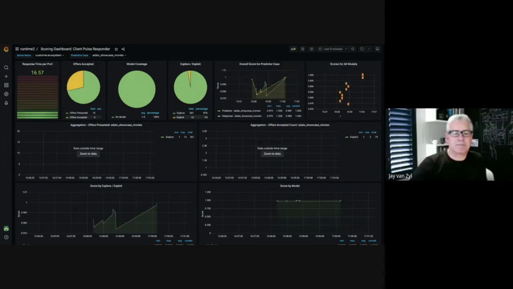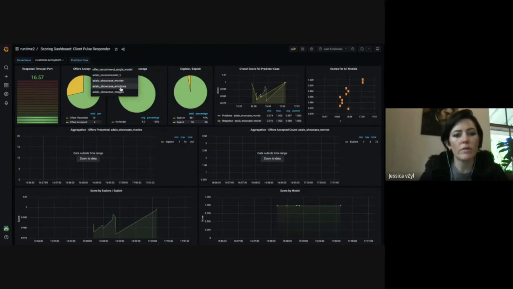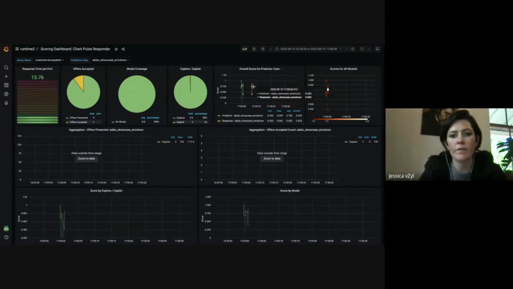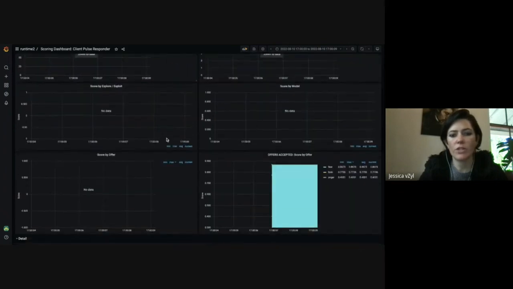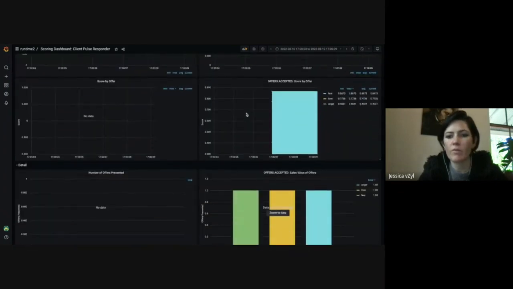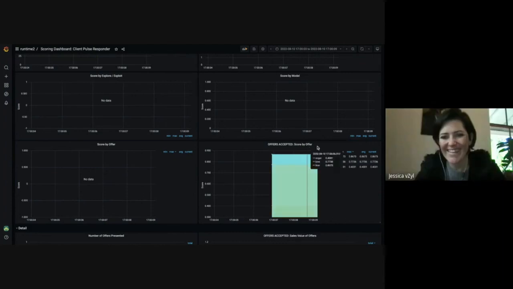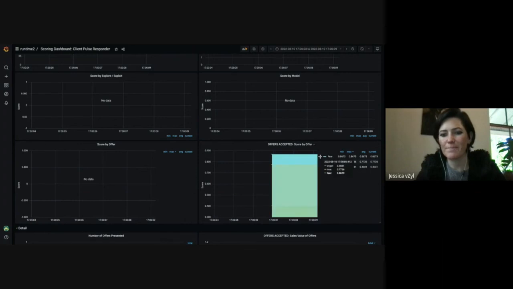But maybe show what was presented. Just for the last 5 minutes now, let's see the emotions one. You can see here are Ramsey's interactions that happened just now. Offers accepted 1. That was the emotion that he chose. Was it fear, Ramsey? I think it was 0. Yes, the offers accepted. So you can see that this was the one that was accepted out of the ones that were then recommended: fear, love, and anger.